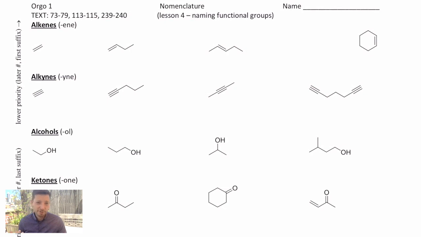The first thing to keep in mind is those prefixes we already learned when we talked about hydrocarbons: meth, eth, prop, butt, etc., for one, two, three, four carbons. And branches: methyl, ethyl, phenyl, vinyl, tert-butyl, we still use those as well. The difference is now if we have a functional group in the molecule, that will take priority in terms of how we number our longest carbon chain. You want to get to that functional group as fast as possible.